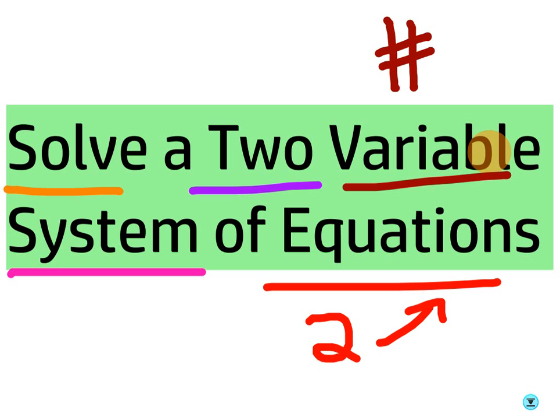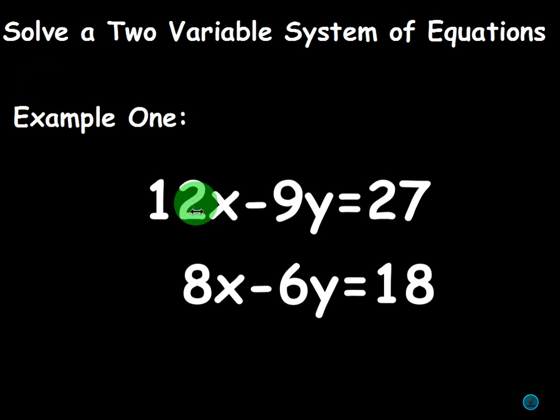Okay, I'm going to jump a little bit to example 2. I was looking at example 1 on here, and I'd rather do example 2 first. So let me read this. In case you guys need to know how to read this, we have 12x minus 9y equals 27. So right off the bat, you see two different variables. They're numbers. So some number will go in for x and some number will go in for y to make this equation true. But it also has to work for the bottom, right? 8x minus 6y equals 18. The reality is there's only one number for x and one number for y that will make this work. Okay? So keep that in mind.